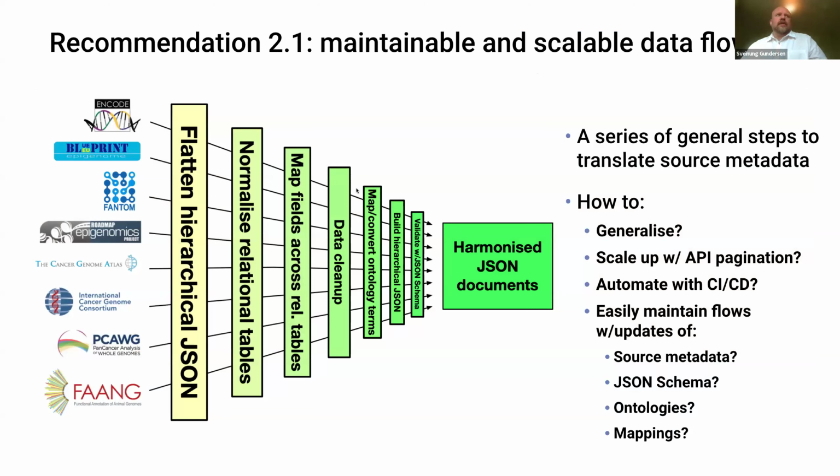Basically there are lots of different data sources that we want to harmonize from, and there's also a set of different common normalization and mapping processes that we would like to generalize and scale up and provide some recommendations for how this can be maintained. And all of this is very much in motion, all of the aspects here. So the data might change, the data model might change, the ontologies might change. So building something that does not grow stale, that's the challenge here.